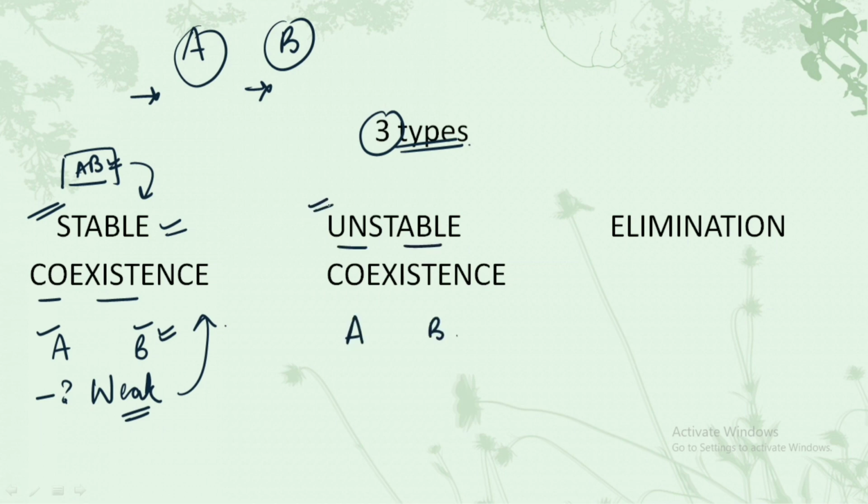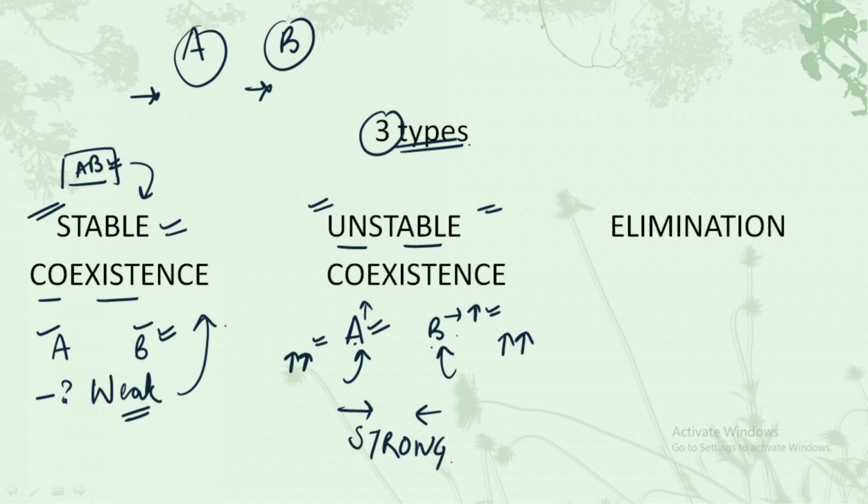So the second one is the unstable coexistence. The case in which unstable coexistence occurs is when both species are very strong in nature, that is species A and species B, both of them are very strong, they both have a lot of energy to compete with each other, or they have the tactics to compete with each other. So what happens is that when species A gets the upper hand over species B, or species B gets the upper hand over species A, these two species have an unstable coexistence. Sometimes as a result of the competition species A wins, and in other cases species B wins. So this is the case in which we have unstable coexistence, that is when both species A and species B are strong in nature and they both have the capacity to outcompete each other. Hence there occurs an unstable coexistence between the two.